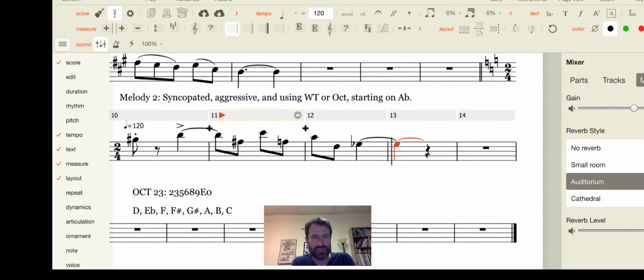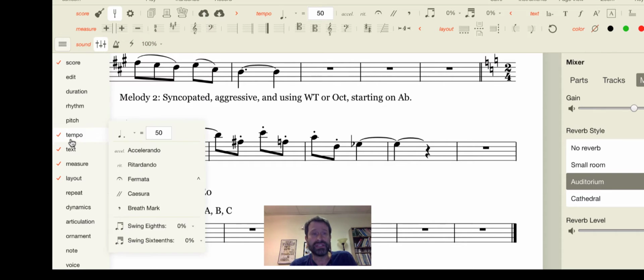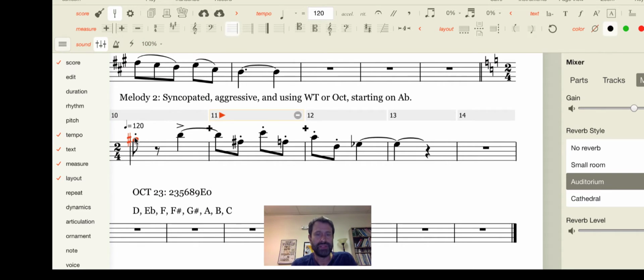I don't know for how long I'll do that. And then I might take all of these and hit, I've highlighted them. If I just hit semicolon, they all get little staccato notes. I've got the beginning of an octatonic line. I've used 1, 2, 3, 4, 5, 6, 7, 8. What do you know? The whole scale. Let's hear what I have so far.